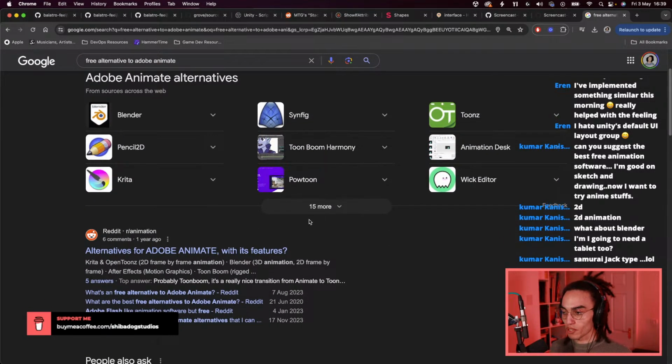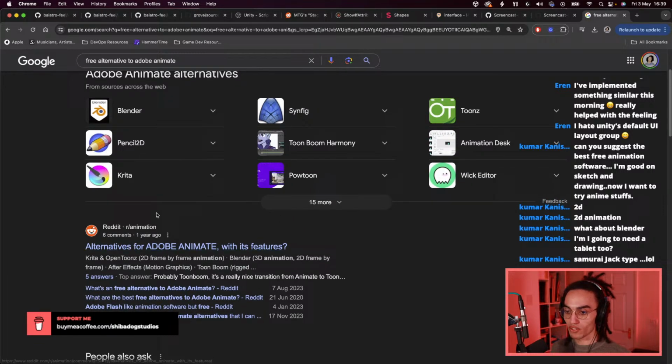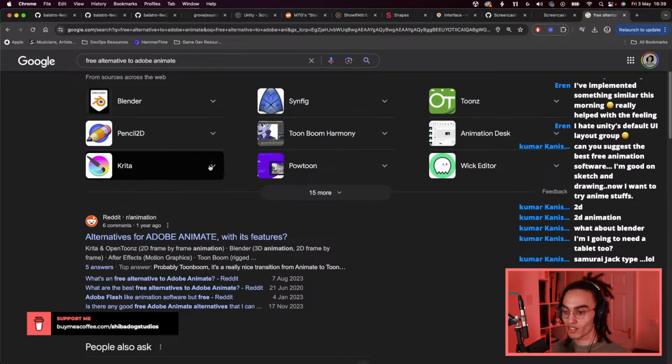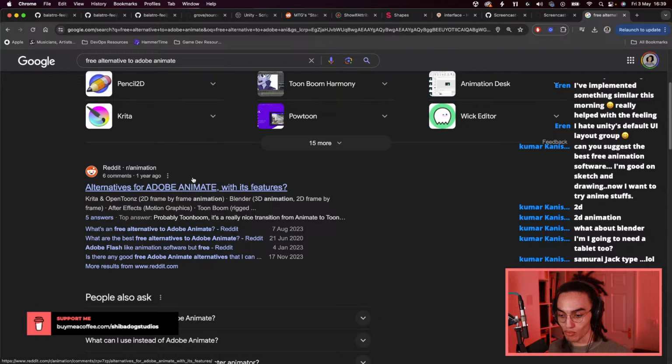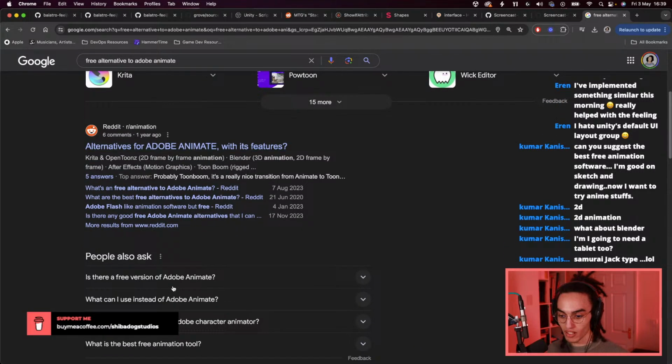Toon Boom used to be okay. I used that a lot when I was younger. Krita again, but I don't think that does rigged tweens. 2D frame by frame. Yeah, Toon Boom. After Effects, not free.